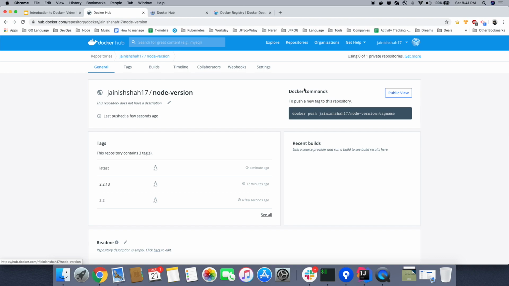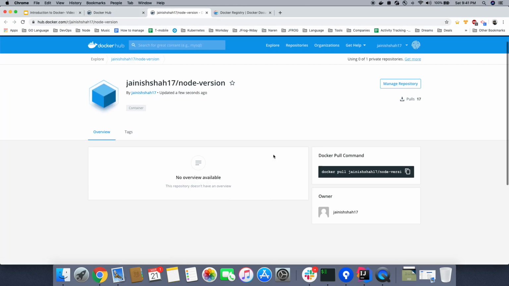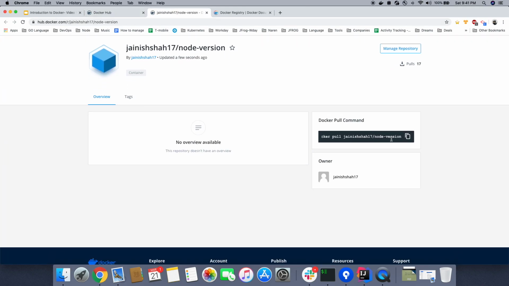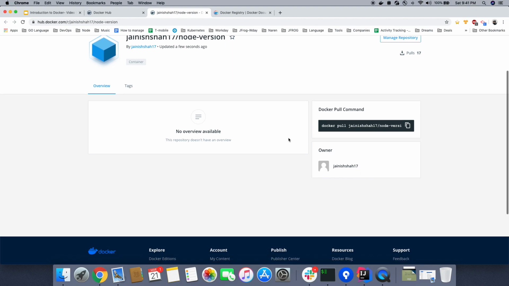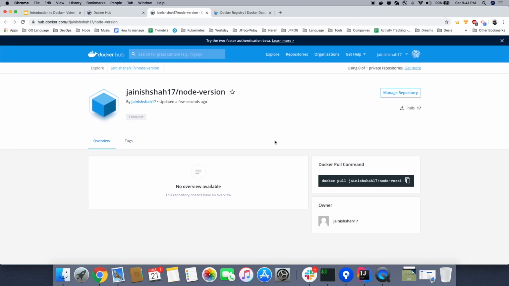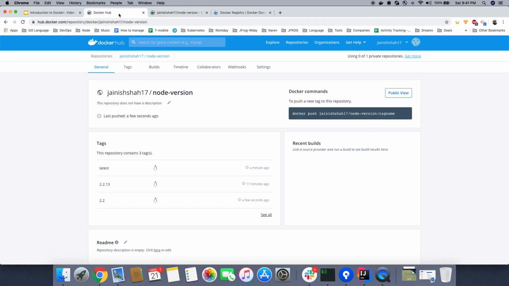You will see something like this in a public view. You will be able to pull the Docker image by running this command, and then you can run the container by exposing port 3000. That's where my application exposes its REST API, and you will be able to visualize that running application.